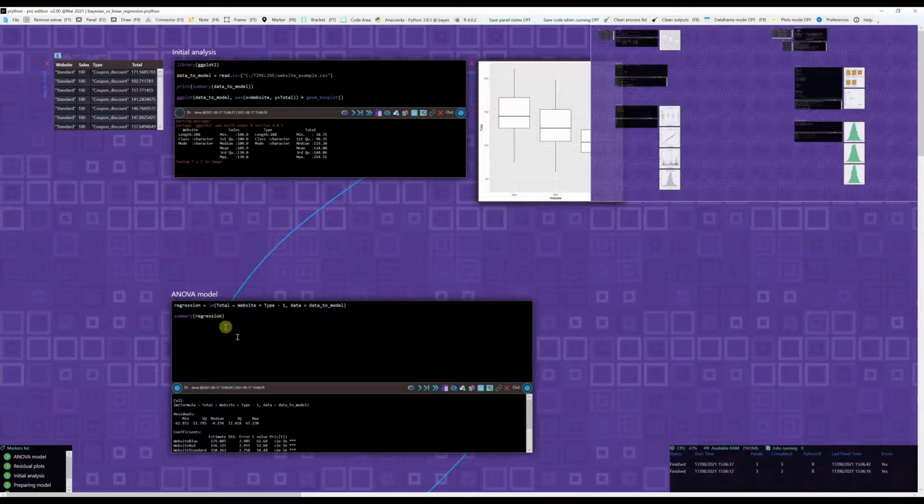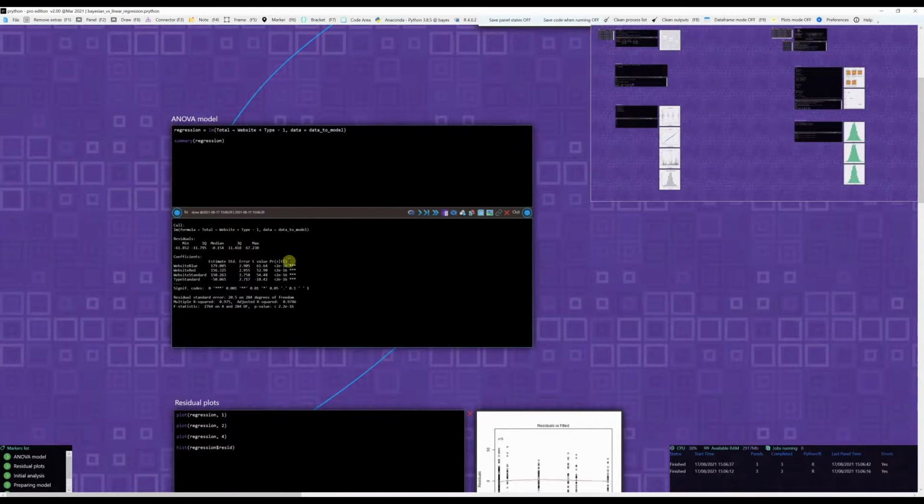And what we want to do here is basically to call the LM function. LM stands for linear model, so we will be modeling total in terms of the website and the type. These are two categorical variables. Website has three types, standard, red, and blue, and type has two types. And then I am doing a -1 just to subtract the intercept. If I want to keep the intercept, I will show you how we do that in a minute.